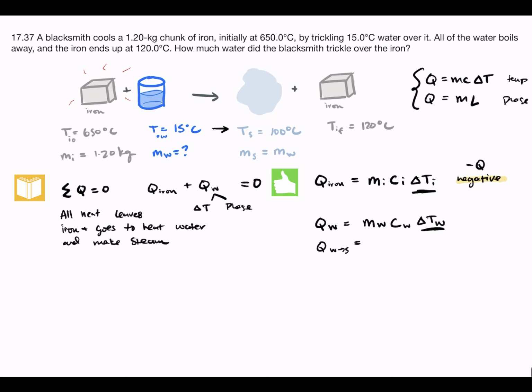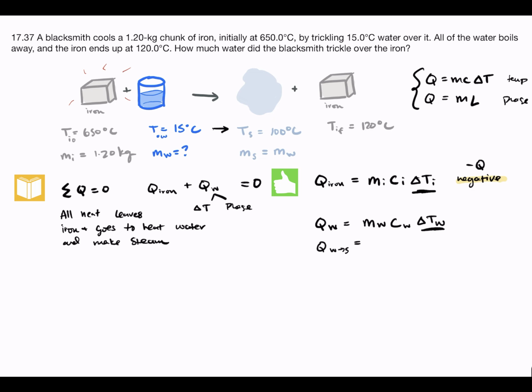And remember, you don't have to convert between Kelvin and Celsius when you're subtracting because they have the same increments. 1 degree Kelvin is equal to 1 degree Celsius, not on the absolute. So we're going to leave things in Celsius. The other thing we want is this change. So we have a phase change where we go from water into steam, and all of the water becomes steam.